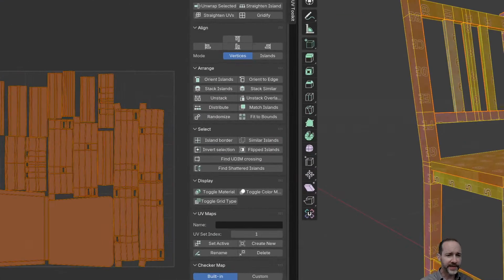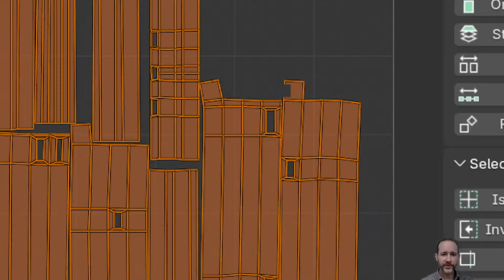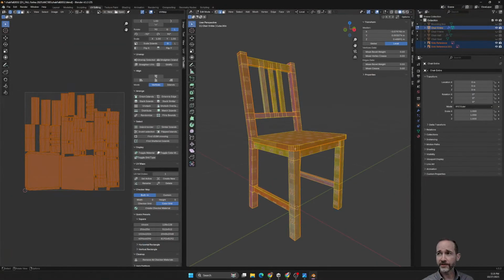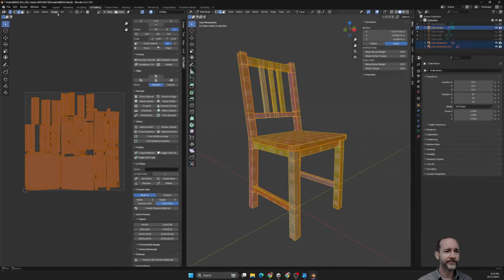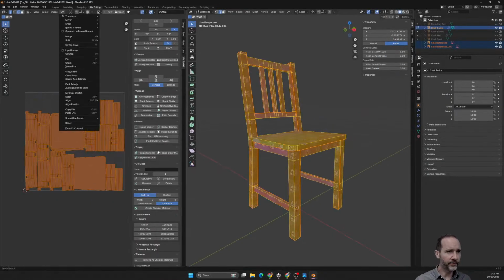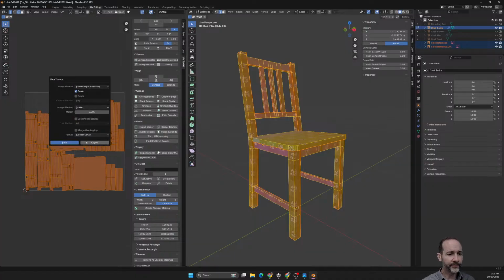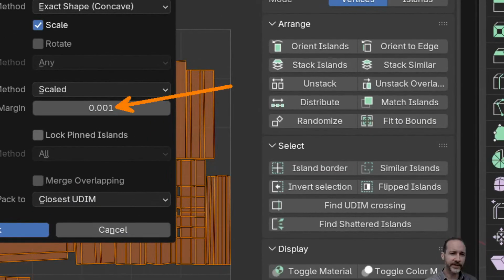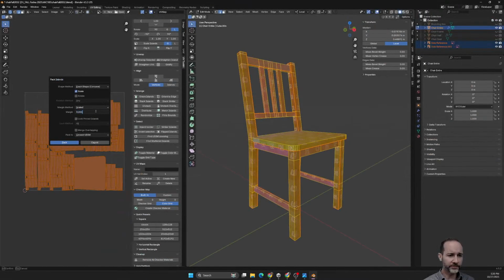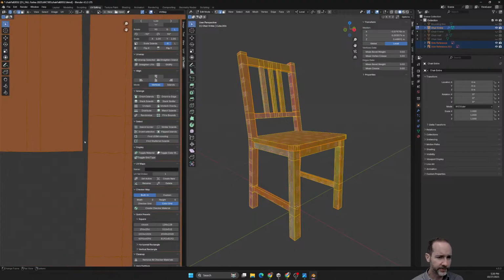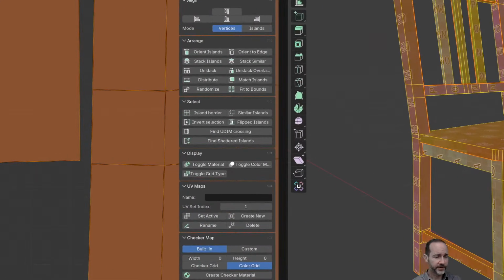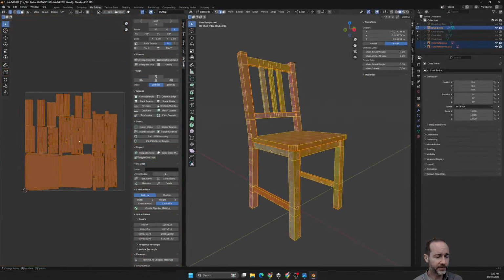The only thing here is that because we're going to unwrap it with the bevel that's going to get applied on the way out, I might give my islands a little more room to breathe. So let's come back and run it one more time, and then bump this up. Maybe 0.005. And now there's a little bit of extra space, which I think should make it easier to not have problems when we export this.